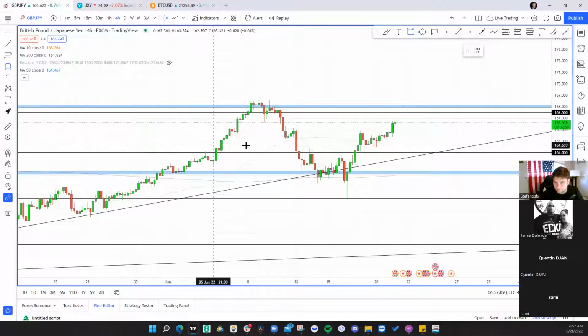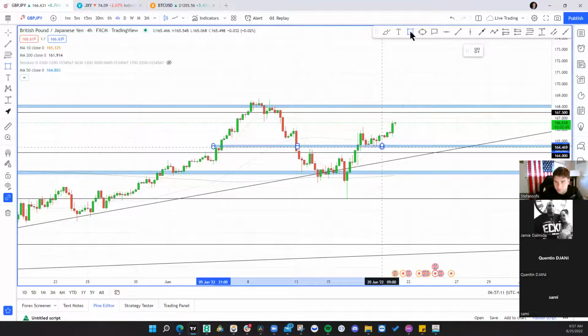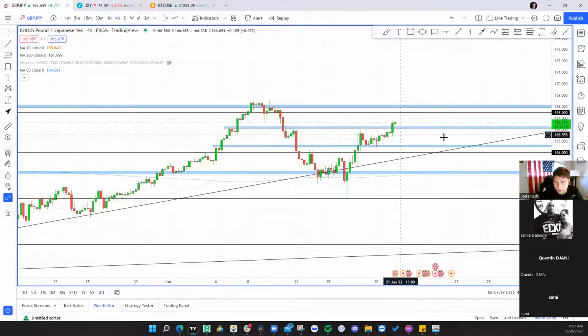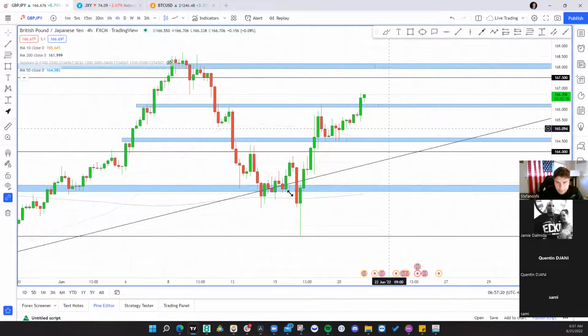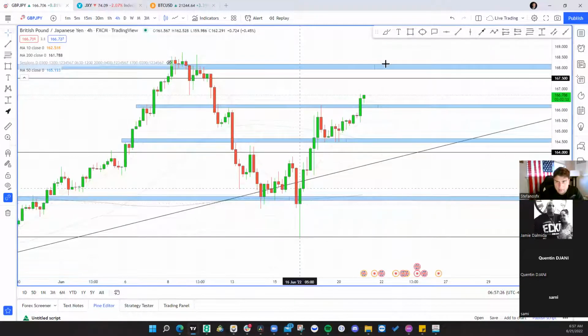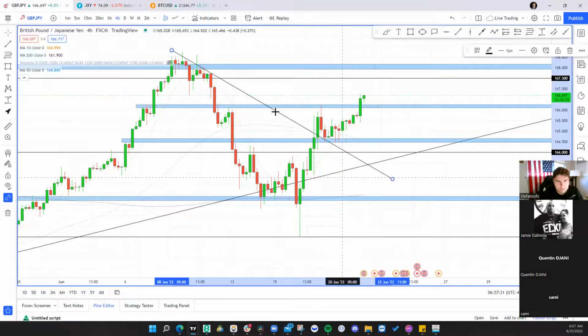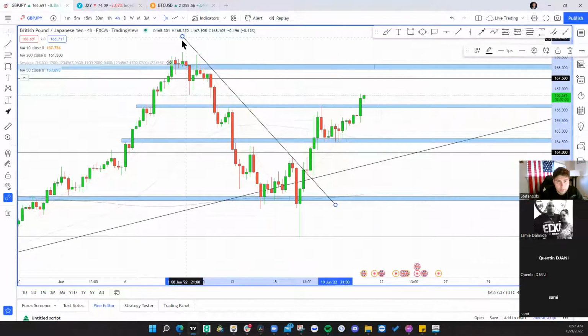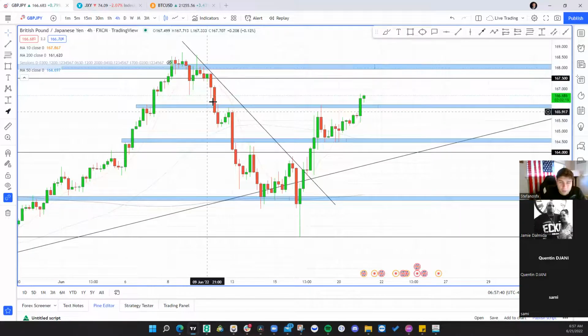You have now our most recent support. We have our previous resistance over here to the left as well, since tapping off this area, we're actually going to move this down here a little bit. You had a little fake out of this area since breaking, however you want to draw this bearish trend over here. You could also draw it like here, where price is printing lower lows, lower highs over here. Ends up holding support, breaking support, and then coming right back into this range right here.